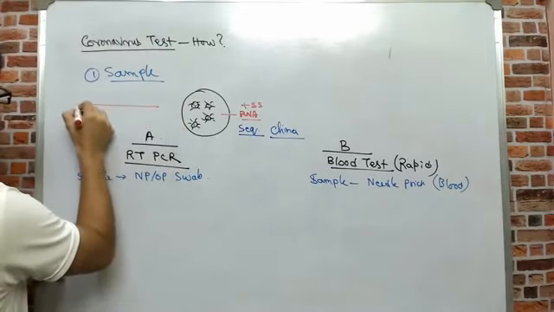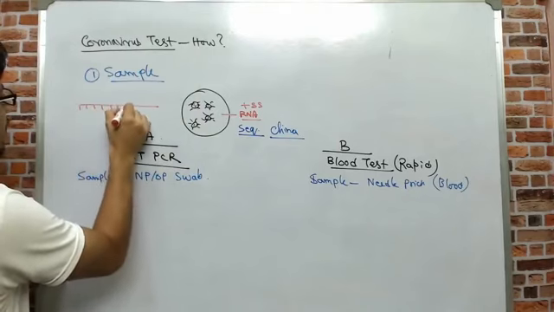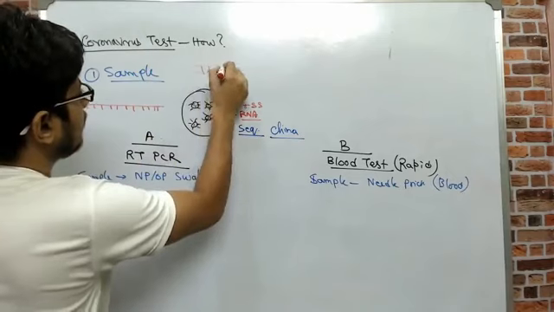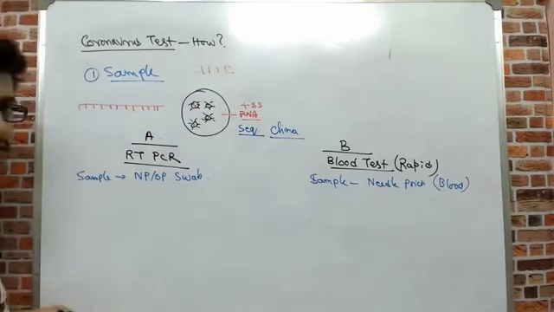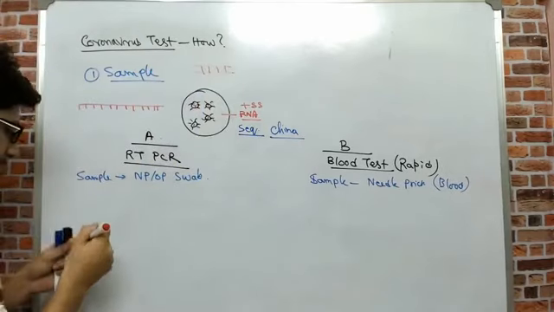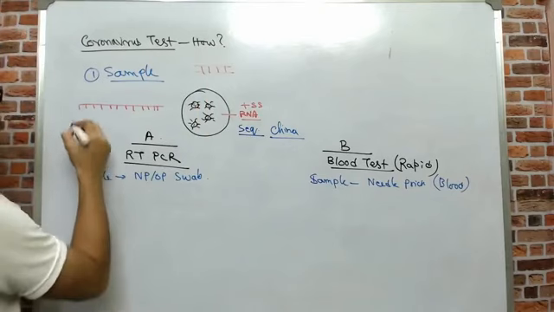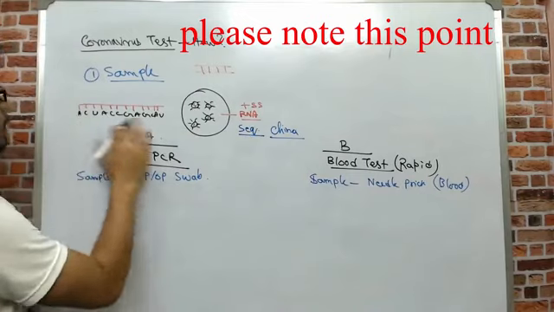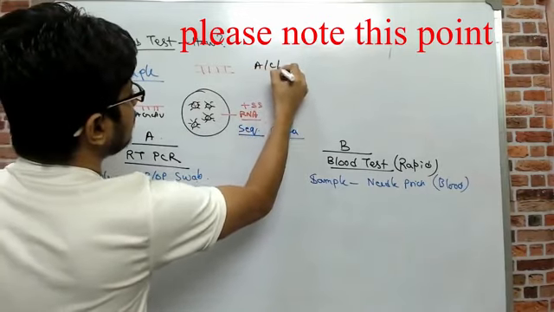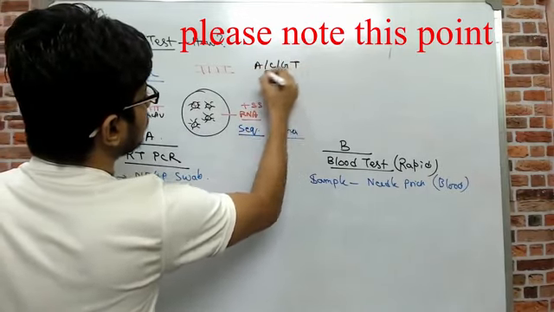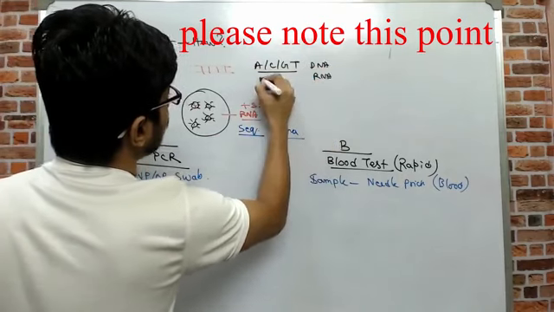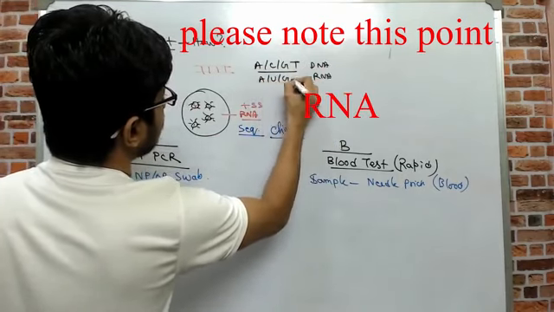This is, let's say, the RNA. RNA is single strand like this, and DNA is always double stranded like this, okay, like a ladder, but RNA is a single strand like this. So for this RNA, there are multiple sequences, you know, there are different structures, either with A, C. Because they are made up of four things, A, C, G, T for DNA, and for RNA, they are composed of A, U, G, C.